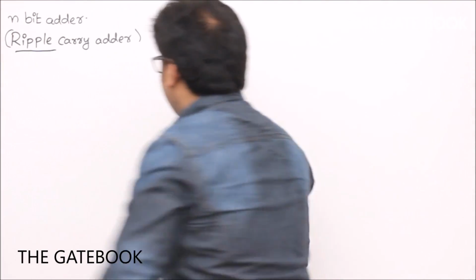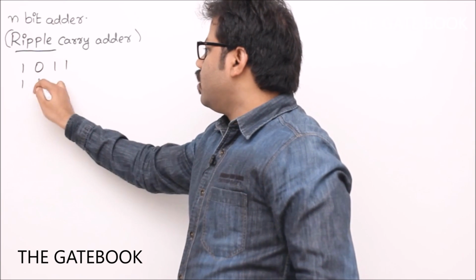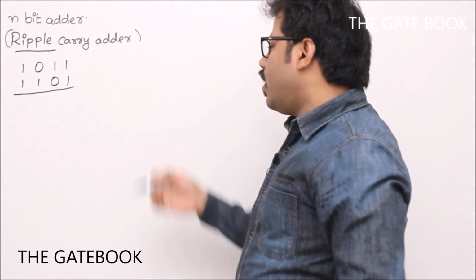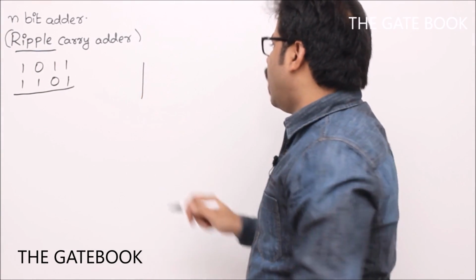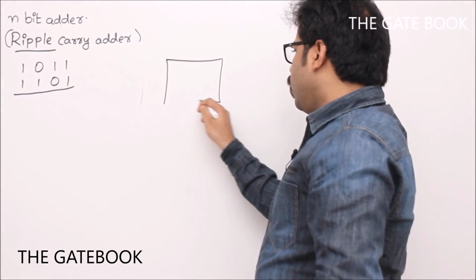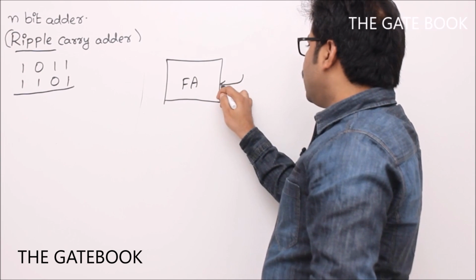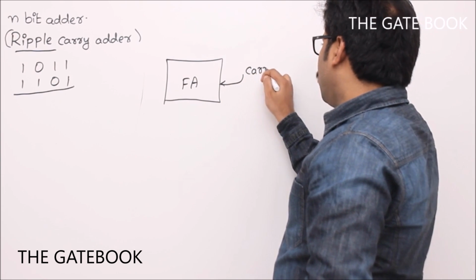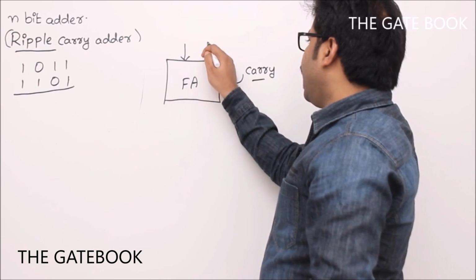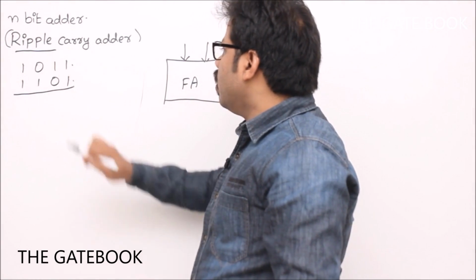First step, I show again with the example 1011 and 1101. First step, add these two. For that a half adder is sufficient, but assume that you have only full adders. With a full adder also we can do. How, sir? I will tell you. You have to give 3 inputs to this full adder, correct? So symbolically assume that 1 bit is carry. Slowly you will understand why I am saying that it is carry. And 2 other bits, let's say x, y. Those x, y are nothing but these two.